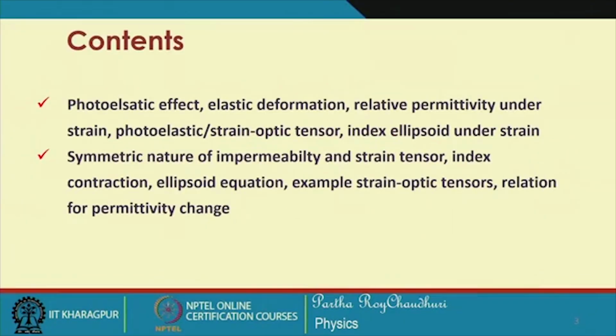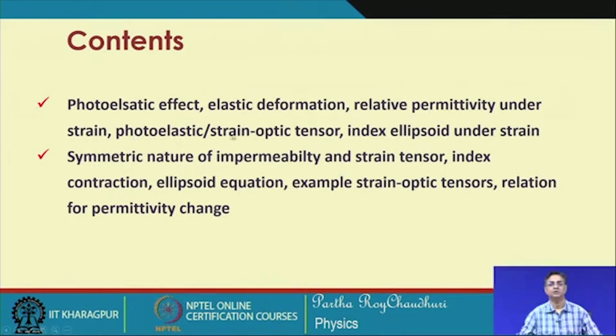So, we will look at this photoelastic effect and this elastic deformation, how the relative permeability is modified under the propagation of the acoustic wave due to the periodic strain present in the medium, and then we will see the form of the photoelastic, that is the strain optic tensor.